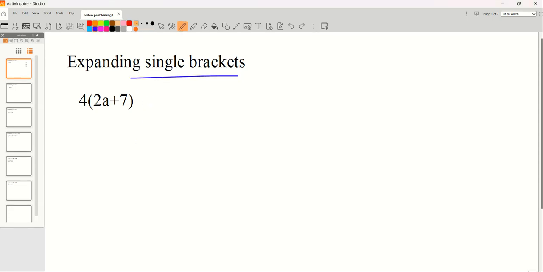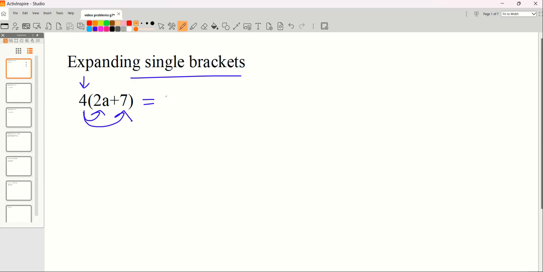On expanding single brackets, we're starting with a simple example and going all the way to a bit more complicated things. Now, the first thing to keep in mind in regards to expanding single brackets is the term on the outside, which is usually going to be a constant, sometimes a constant with a letter, so it would be a variable. Whatever is outside needs to act like a lock and key to everything on the inside. So every single term on the outside needs to multiply with every single term on the inside.